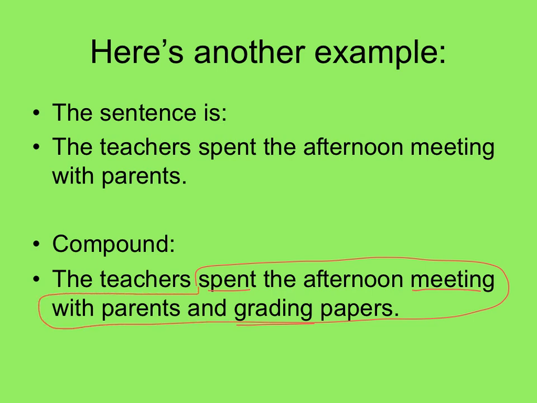The reason why we want to make sure that we vary our sentences to have a single subject and a compound predicate, or like the last video showed you, compound subjects and single predicates, or a mixture of both, is that it varies our sentence structure and makes our writing easier and more interesting to read. If we constantly had just single subjects and single predicates, it would actually be very boring and sound very stilted.